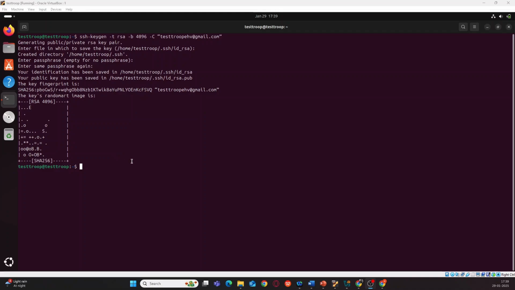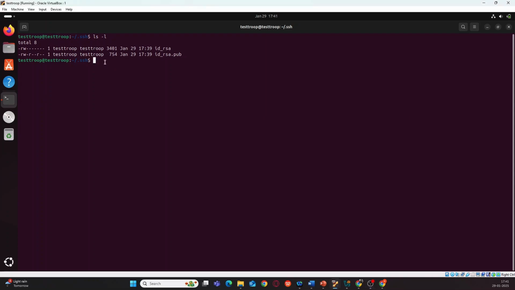So you will have to go to the home directory, using the command cd with tilde /.ssh and then type the command ls. You can see it generated two files, id_rsa and id_rsa.pub. One is the private key, another one is the public key. In order to configure Jenkins, we also need to create one more file by the name authorized_keys. Let us go and do that.